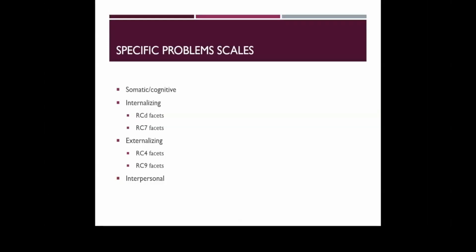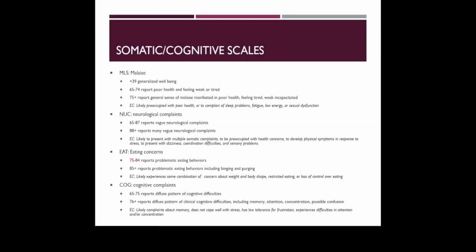So again, what I have here are cliff notes. For each of them, you're going to see, can we interpret it low or high? What are the problem statements that are literally based on the content of the scale, versus what are the empirical correlates, which are in italics. So this kind of serves as a cliff note of the manual. So let's quickly skim those scales before we take our next break.